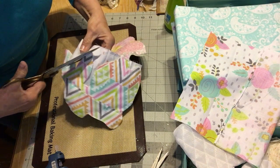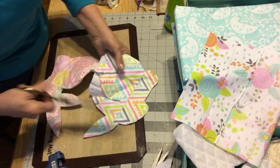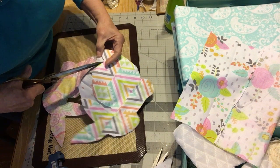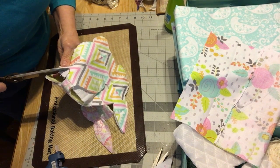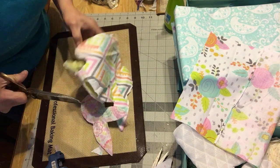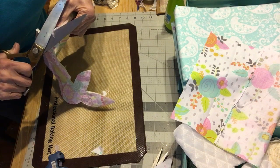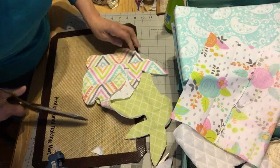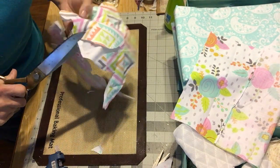So that will be, and you can do any kind of color combination that you want. I'm just doing this because that's what I like, but like I say, all the fabrics are coordinated, so it's fine. Oopsie. Okay, I think I got it a little bit in here, and there we're done.